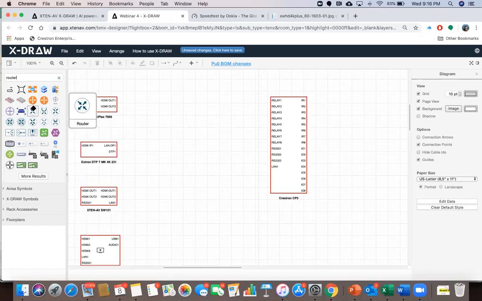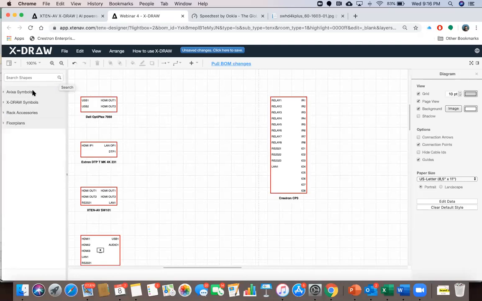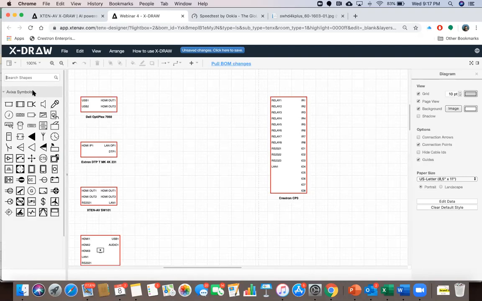So you'll find all kinds of different icons. When you go to different websites like Flaticon to search for icons, you can find all those icons here. These are free of cost. Then of course we have Avixa symbols. We have all the 108 Avixa standardized symbols, which are usually sold by Avixa for around $150. You get all of them for free inside of XNAV. So you can use all of those symbols here.